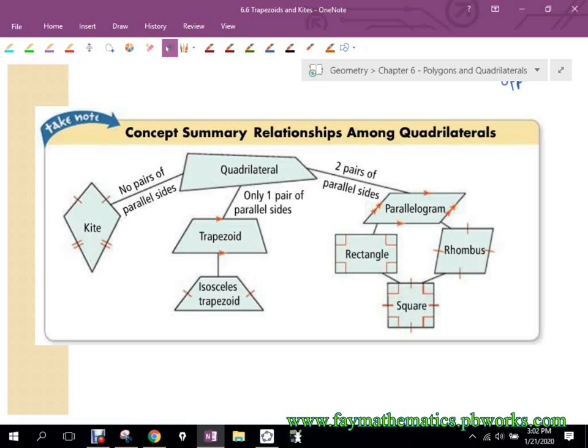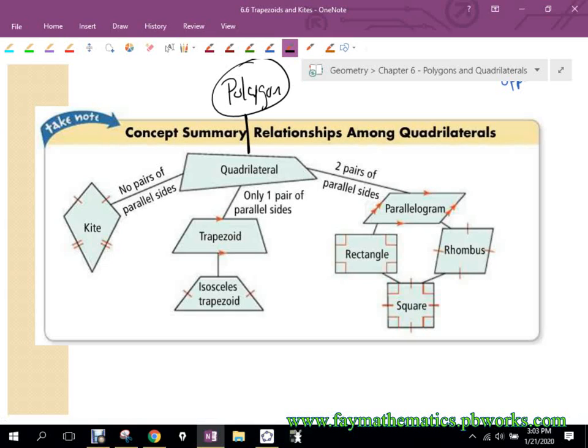When we look at our polygons, our task is to first classify how many sides it has. If it ends up with 4 sides, we classify it as a quadrilateral, right?